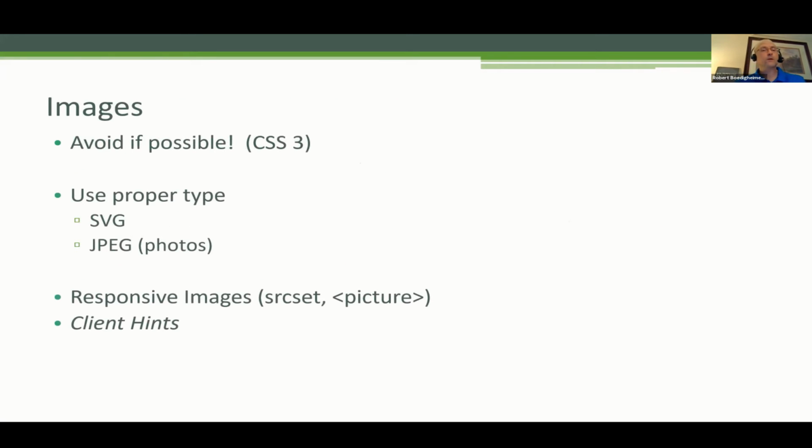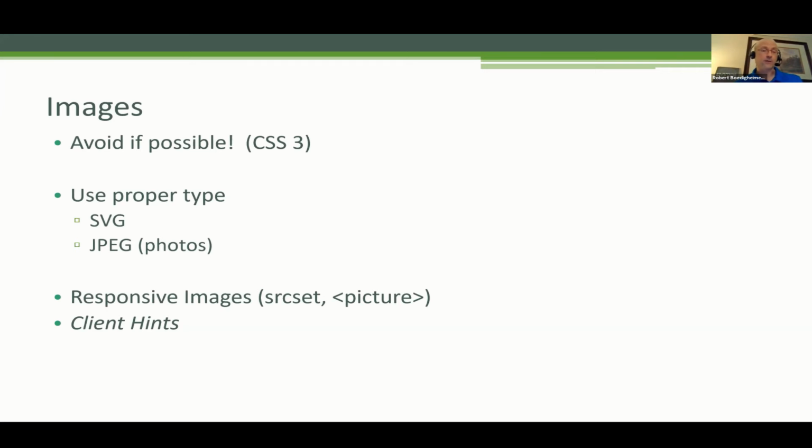We'll talk about some images. So years ago, before there were web fonts, our designers would want text in a certain font, and they would actually create an image of that text with that font. We also used to use images for gradients. Now that those things are built into CSS3, we have web fonts, we have gradients. Try to avoid images if you don't need to use them. If there's a way to do them in CSS3, it'll be much lighter.